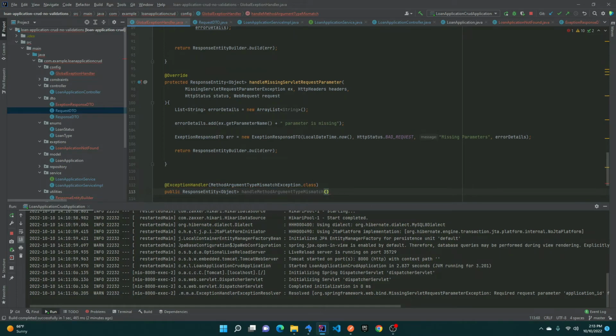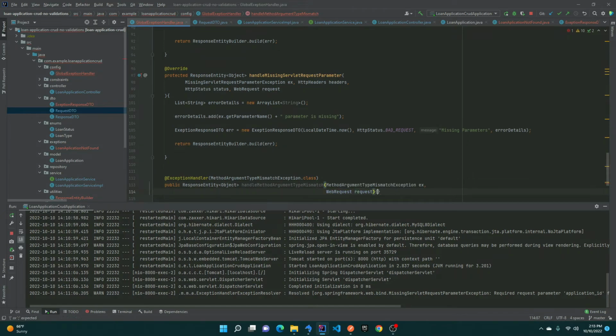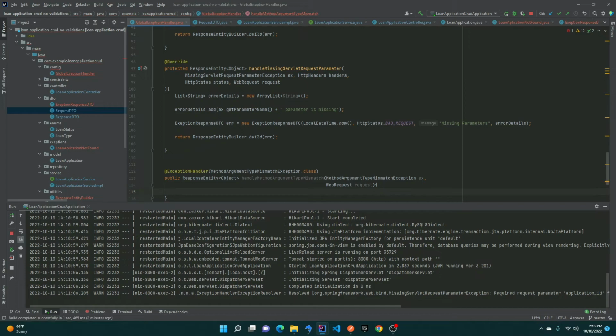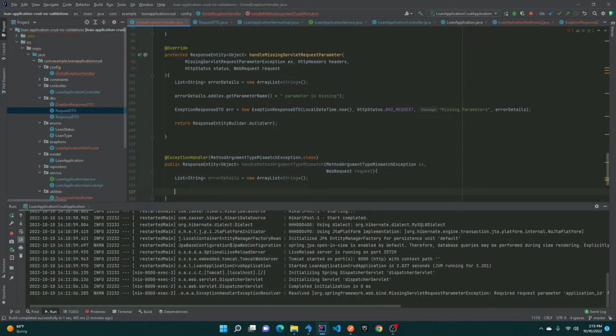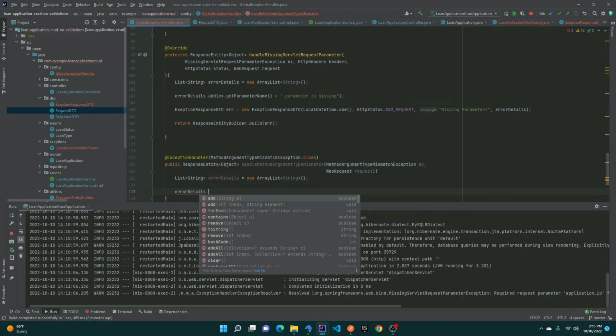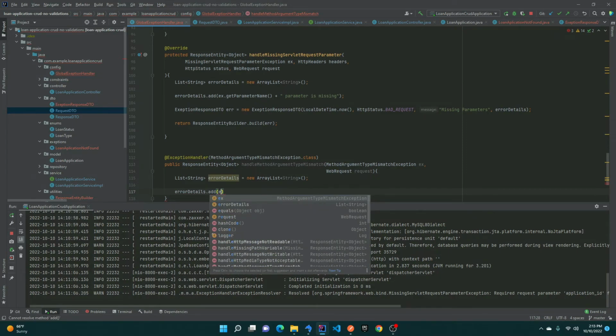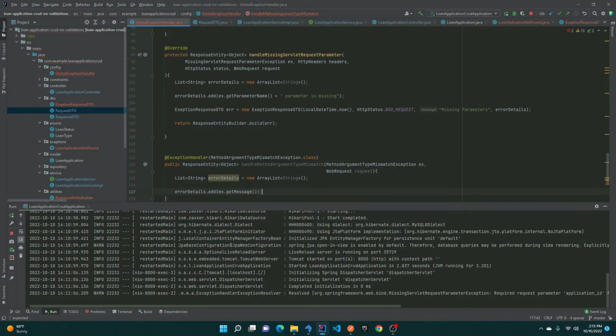And then same thing. Get a list again, error details, List String error details equals new, error details dot add ex dot get message.